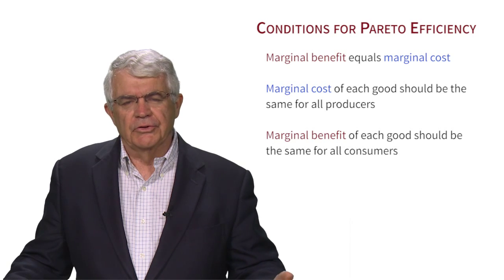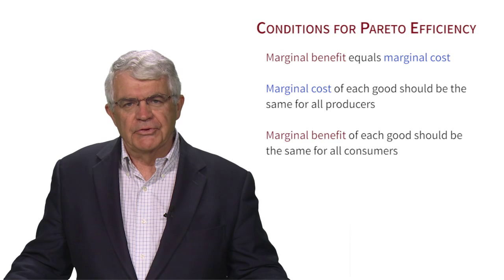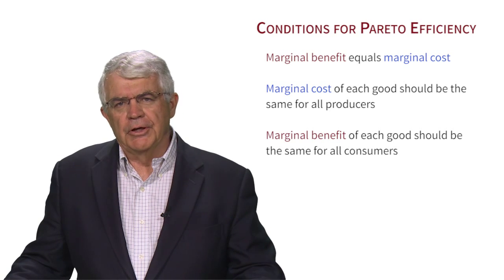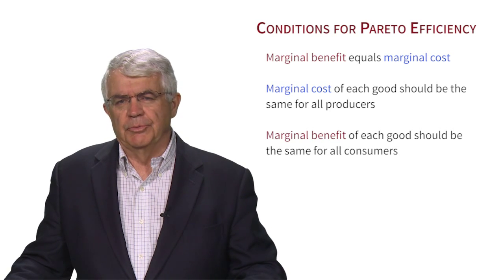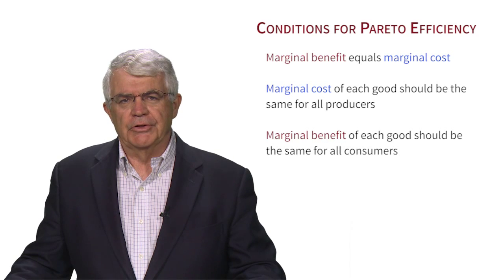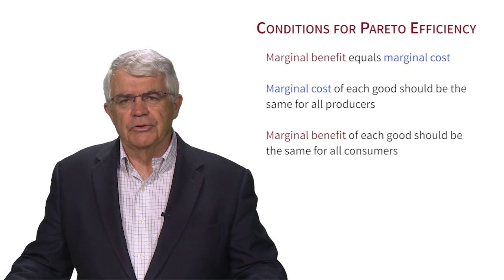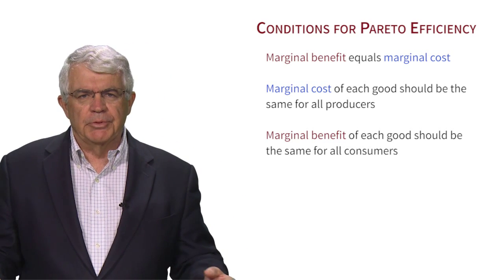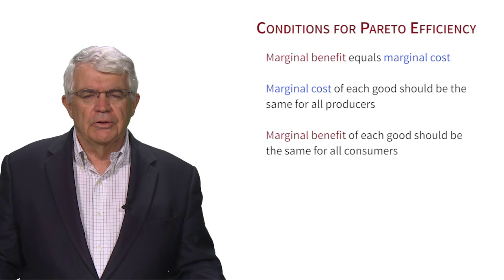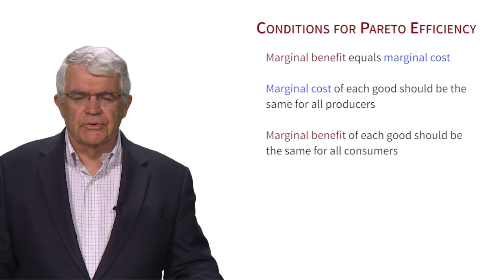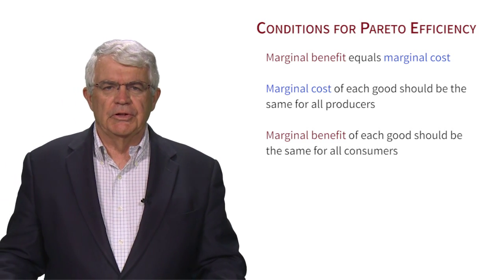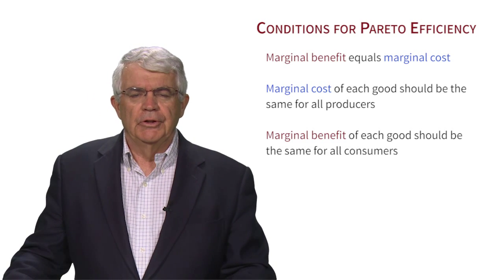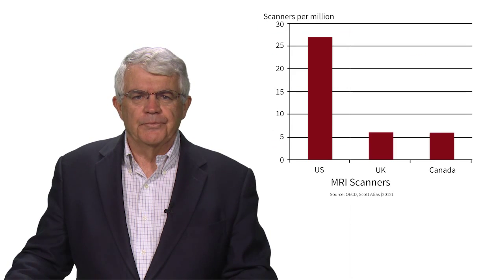It's a description of what society should look like for efficiency. Marginal benefit is a description of people's preferences, you recall. Marginal cost is a description of how much it costs to produce things based on the production function. So neither marginal benefit nor marginal cost necessarily relate to a market system. They relate to people and to production. Now the question is, does the market system give you these conditions? And if it does, we can conclude that the market system is efficient.